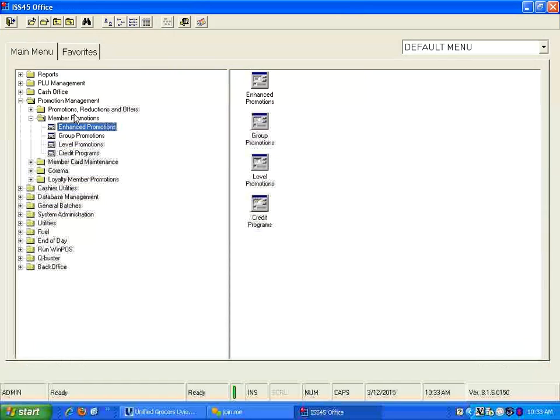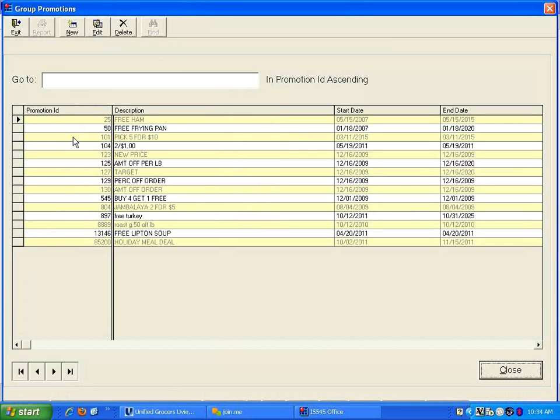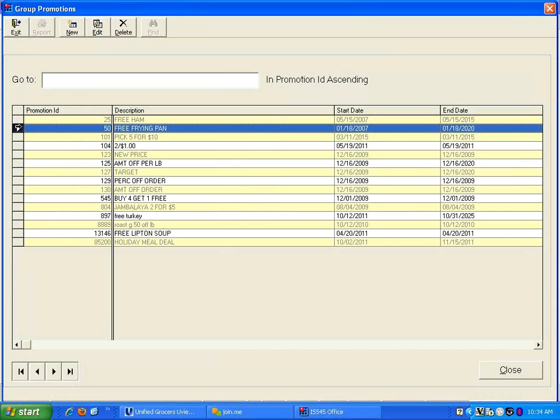We'll then go into the group promotions. And the nice thing is, once you understand promotions, it's pretty much the same throughout all of these. The group is more of a group kind of promotion where you can offer a deal across a range of items or departments, where, say, this free frying pan. But this is if they buy eggs, they buy orange juices, they buy bacon, and they buy a frying pan, they get the frying pan for free.